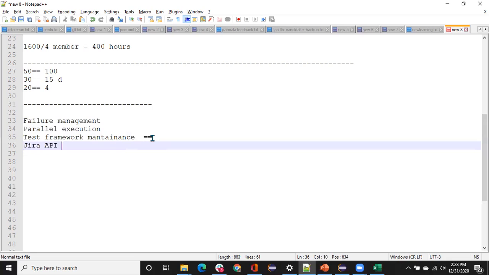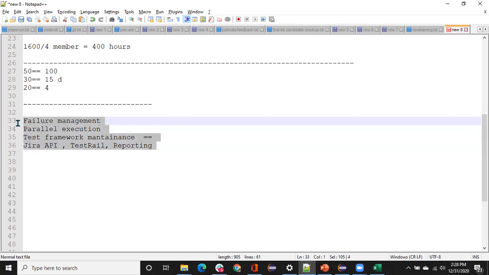So there are ways where you can execute your test case in Selenium, but the result will be reflected in Jira or whatever. Let's say you are using TestRail or any other test management tool. Or it may be related to a reporting setup that you want to do. So there are a lot of things which you should think about when you are giving the estimation.